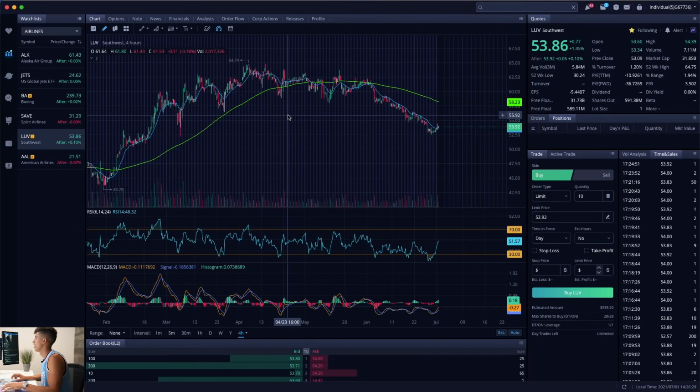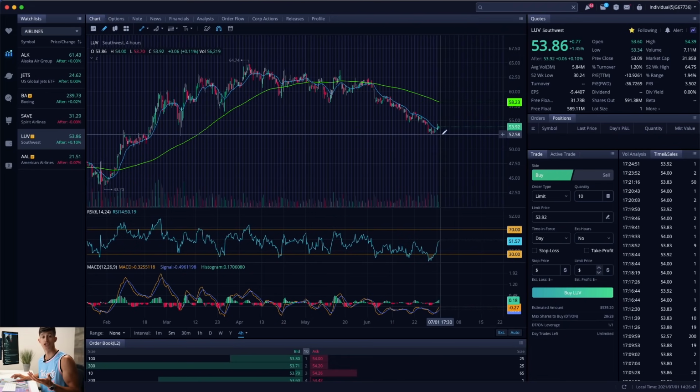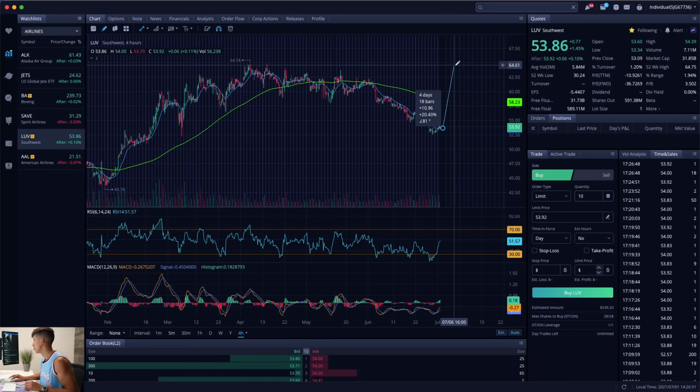Another very popular one is Southwest Airlines, which is LUV. And you can see that it has recently sold off. This one's more consistently descending, and it hit highs of nearly $65 a share. From the trendline tool, it looks like it's been making lower highs and lower lows. So it's not that we want to buy it right now, it's just cheap. It's a cheap stock, right? So that's why we're talking about it. From where we're at right now to previous 180-day highs, that's 20% potential. Why have we not talked about this?